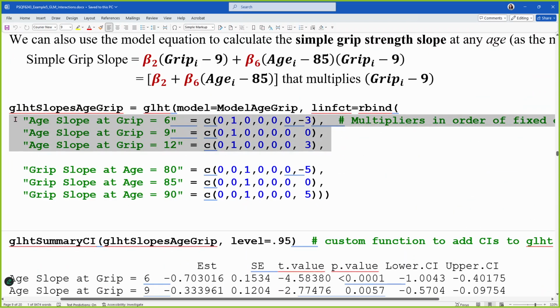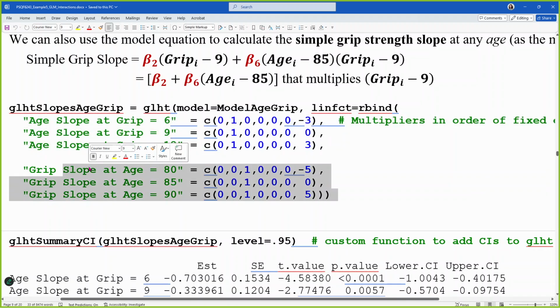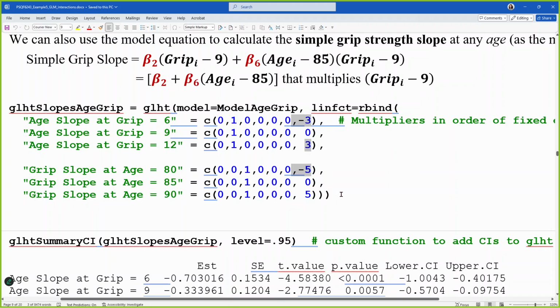But what I'm doing in the first pass is computing age slopes at levels of grip as the moderator. So the ones go in the spot where the age slope is. The moderator values go in the interaction spot to turn the age slope up or down as a function of grip strength. Likewise, these are the grip strength slopes, so the main effect of grip is turned on as a 1. The interaction term now takes the value of the moderator with respect to age. So different values in here because in one set the moderator is grip, in the second set the moderator is age.